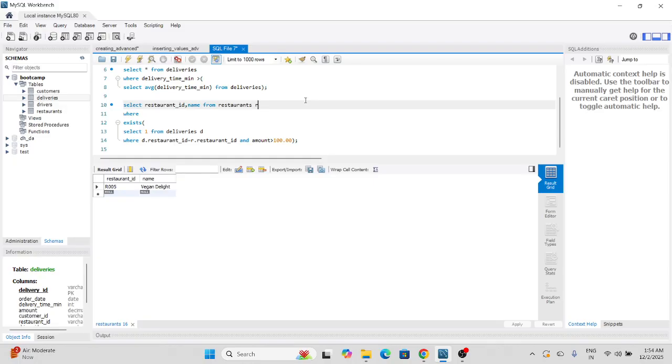This inner query is going to return a restaurant ID back, and it will give you a true value only for that particular 110, that R005. So that R005's name and ID will be fetched from the restaurants and presented to you. This is how a subquery inside a query works.